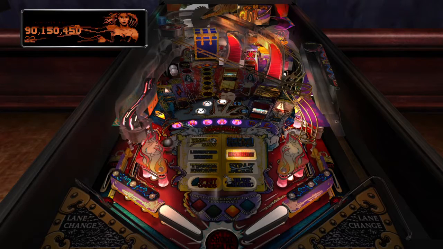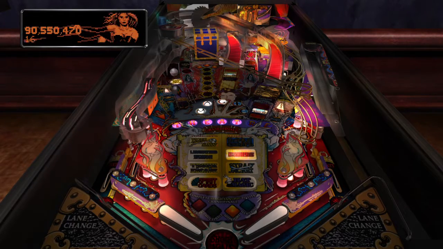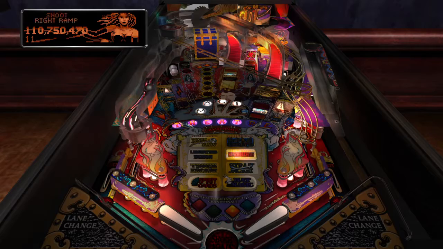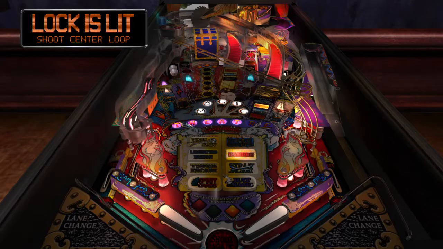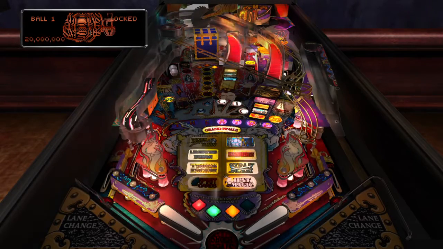The metamorphosis. Shoot for the right staircase. I need that right staircase. I am a magician. Got it. Shoot up the right staircase. Done it again. Magic. The block is lit. Go for the center loop. Oh, this is awesome.